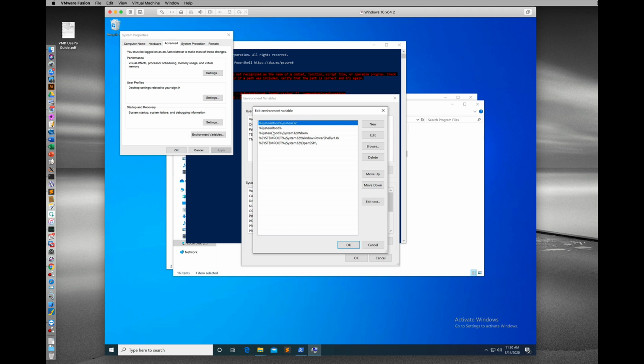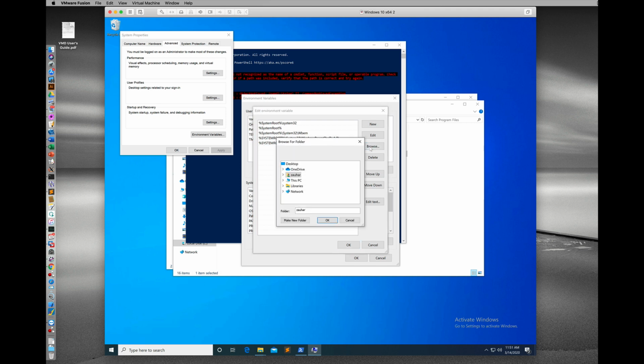And so these are sort of shortcuts that are available. These are really variables that define various places that commands will be expected to reside on this machine. And I'm going to add a new element to the path. So choose new. So we've got an empty location now. I'm going to browse.